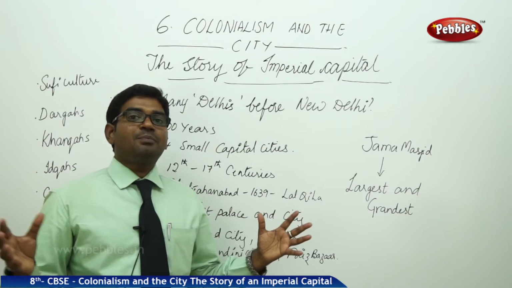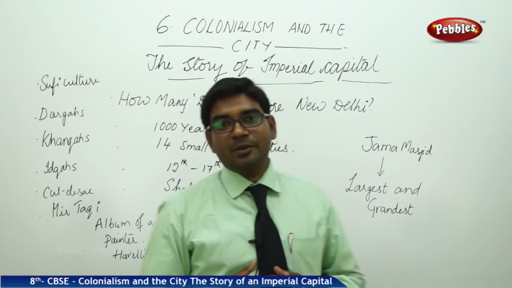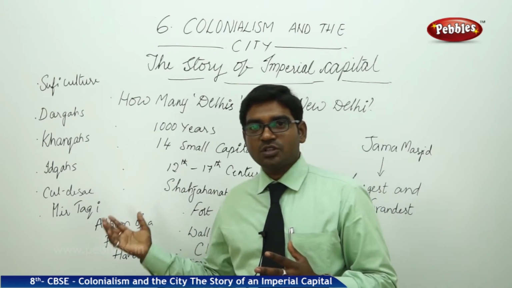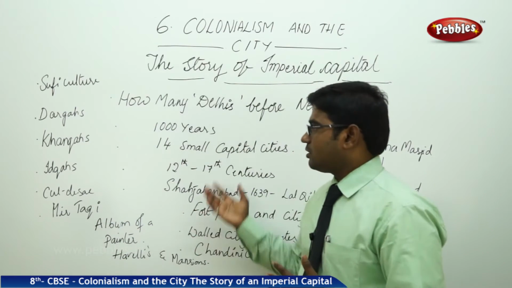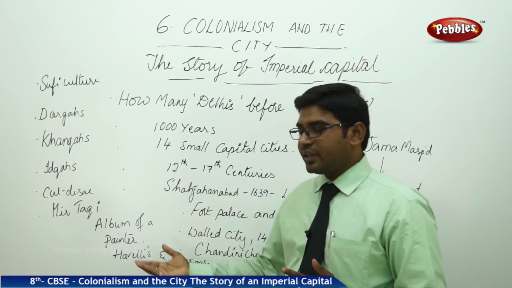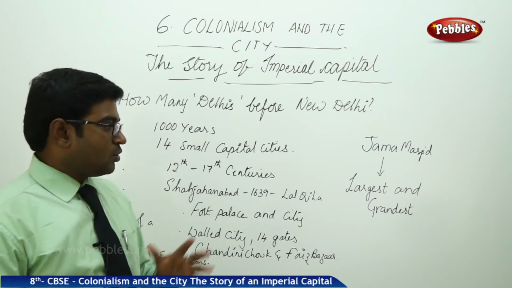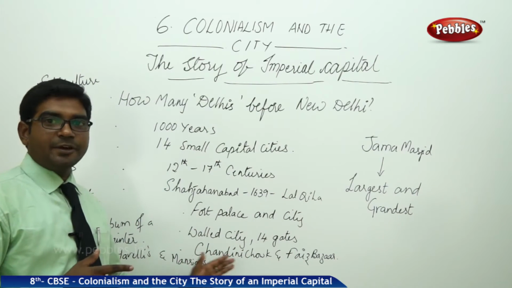There was a lot of gap between the rich and the poor. Only a few communities or a few people were enjoying the royal prestige here. Few people had the Sufi culture. Few people only were staying in Huellas and the mansions. The rest were poor people. So there is a clear division of the rich and the poor here.